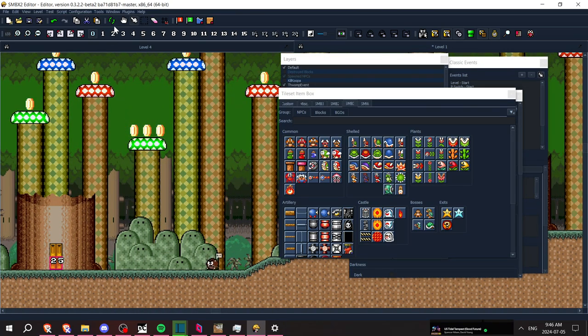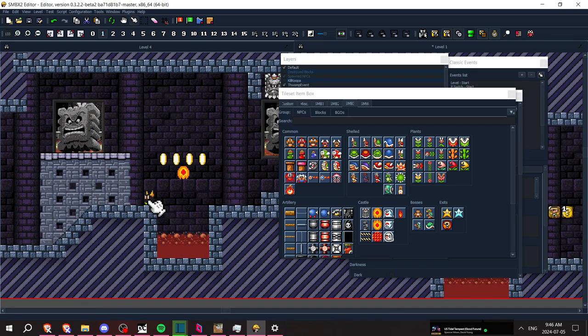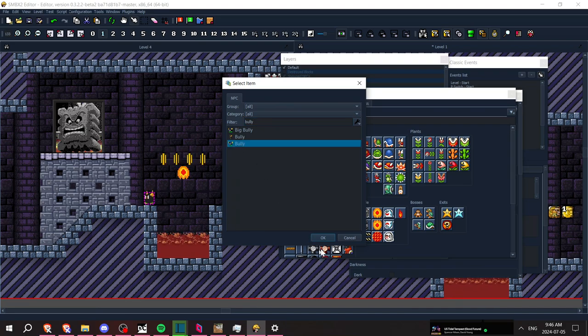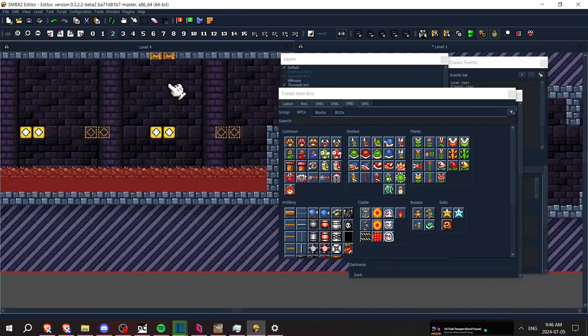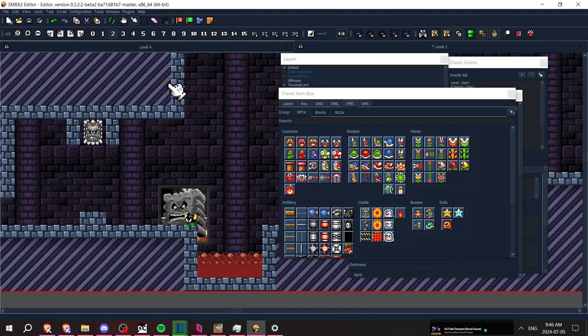I'm gonna go in and replace... Can I just do that? Actually, can I just do that right now? Can I replace all of these bullies with something else? Transform all NPC 168 into the different bully. Do that. That should be simple enough, right? I want to test it out real quick before I end this stream. I don't know how the new bullies behave.